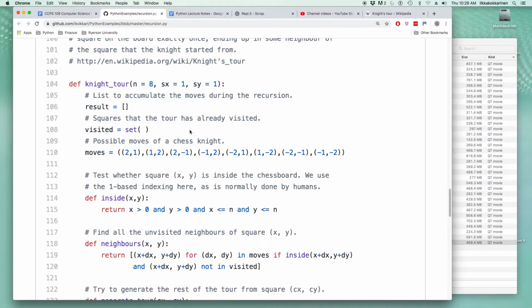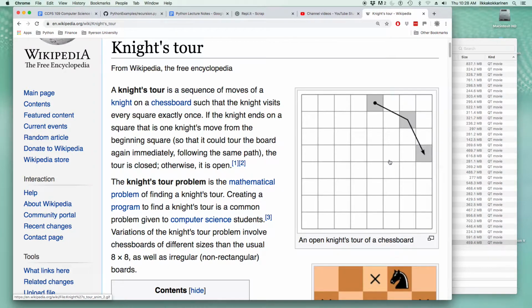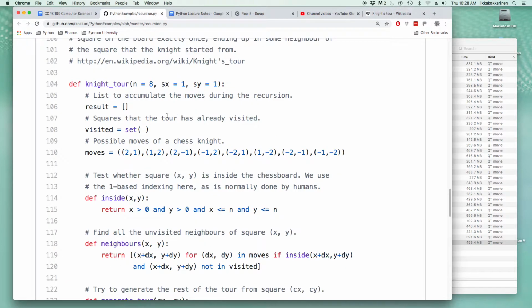And in the knight's tour, it is now very important that we can efficiently tell which squares the path has already visited. So if only there was a mechanism where we could add and remove things and quickly tell if it already contains something. So of course that's gonna be the set. So the set of the squares that have already been visited. And then, here is another good technique.